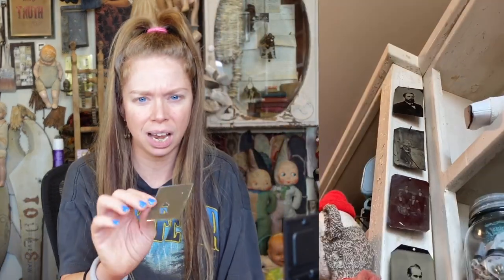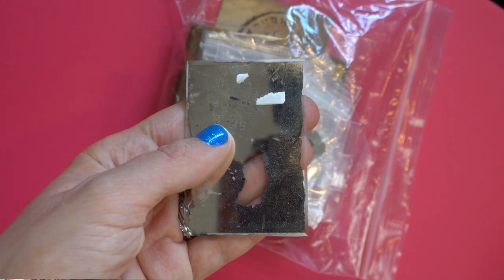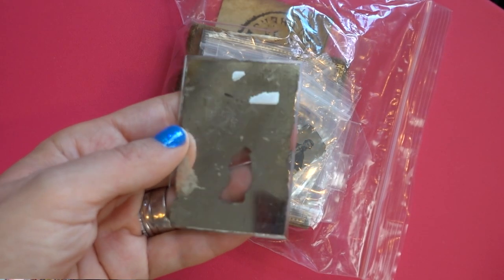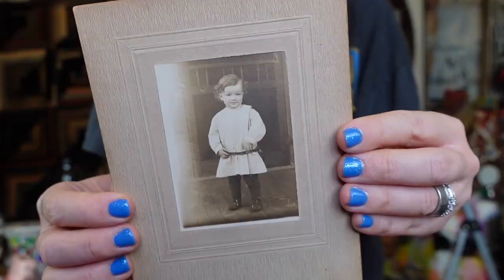What we have in here is a ton of teeny tiny tin type portraits. I have quite a collection of tin type photographs. Most of the tin type photographs in my collection are this size and a lot of them are usually on a thicker cardstock material that's usually referred to as cabinet cards. I've never seen tin type photographs this tiny — I'm not sure what their original purpose would be for making them this tiny, so let me know in the comments.